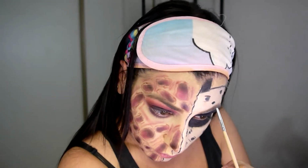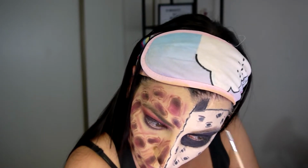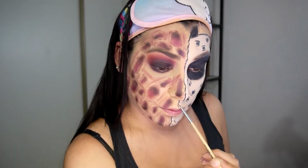Then with my eyeliner brush, I went into the shade Spooky, and I'm making cracks along the perimeter of my face to make it look more like a cracked mask. Also where my eye is, because it's kind of like a blacked out eye mask, and I'm just doing that all over the perimeters of my face and where the eye is.